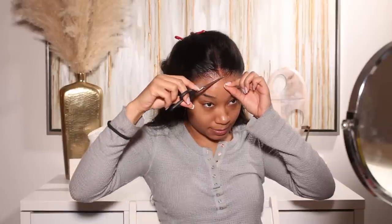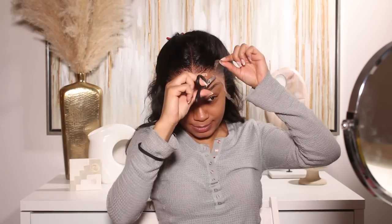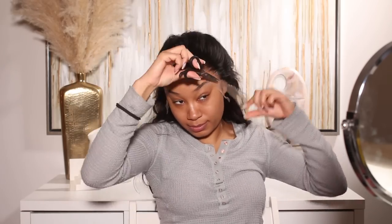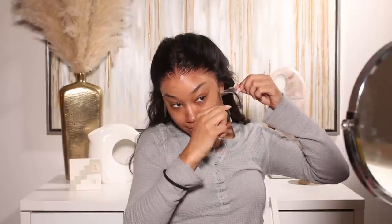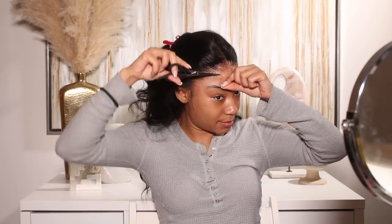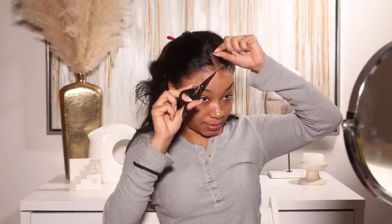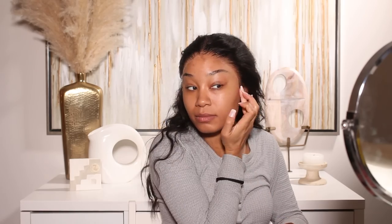I thought I was going to be doing a cute little half-up, half-down style, so I ended up straightening the hair to get the style I was initially going to go for. But then I was like, you know what, I kind of want to just do some really cute curls and call it a day. So you'll see that the hair just randomly ends up magically straight — and it's not magic. I went ahead and straightened the hair off camera and then came back and changed my mind because I'm indecisive sometimes. I just used my curling wand to create the curls, did a cute little edge, and called it a day.